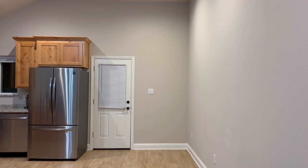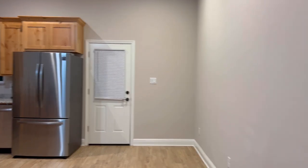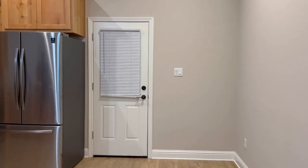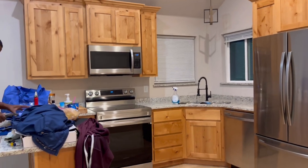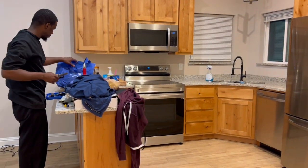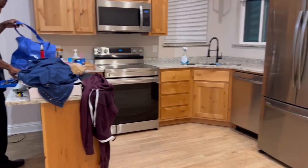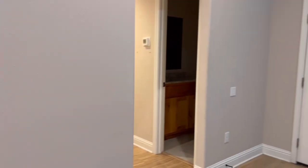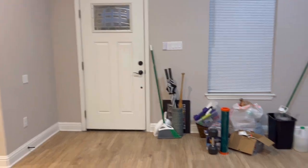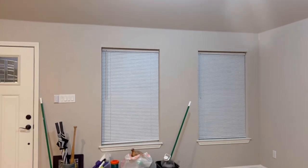Hey guys, just wanted to give you a tour of our home that we were living in. As you walk through the front door, you have the back door and kitchen. We're just trying to get up the final stuff from here. Hubby's been working hard to move us out. That's the front door. This is what we have left to take out of here. So we're gonna do that now.